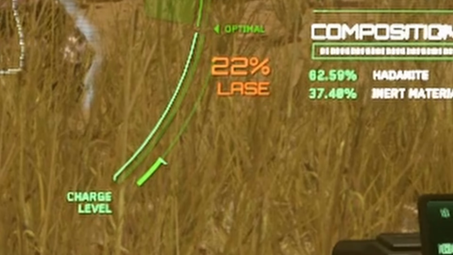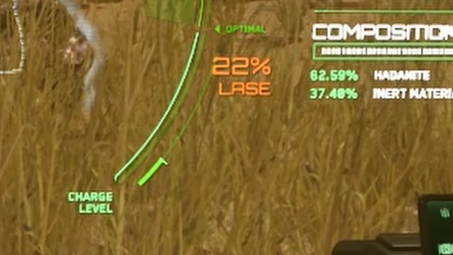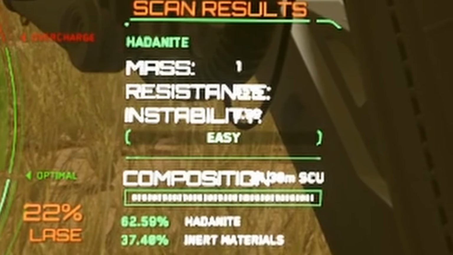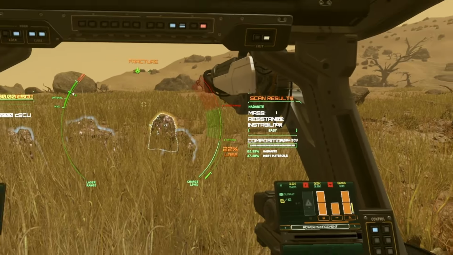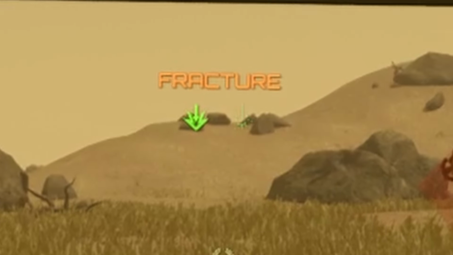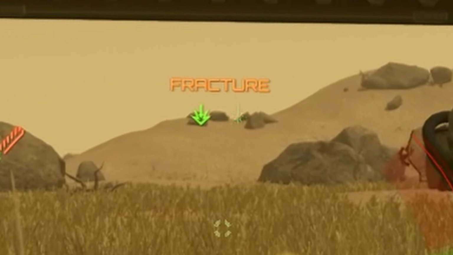Below this is a smaller bar. This is your laser power. This can be adjusted from 0 to 100 to stabilize your power output. Next to that, you can find your scan results, which displays critical information about the rock you are mining. While this is very helpful for ship mining, it's not very needed here. Lastly is the mining mode indicator in the top center. This will tell you if you are in fracture mode or extraction mode.